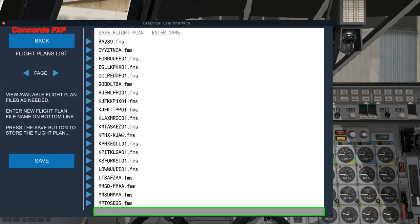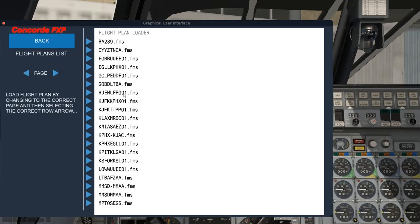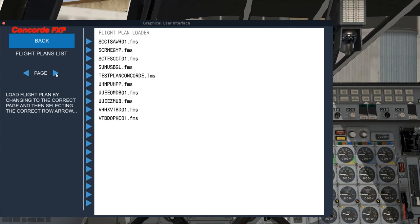I don't see any particular way to scroll through this list, but let's go back and see if we can click load and find it. Oh, there's a page arrow. There it is. Test plan Concorde. Good to know.